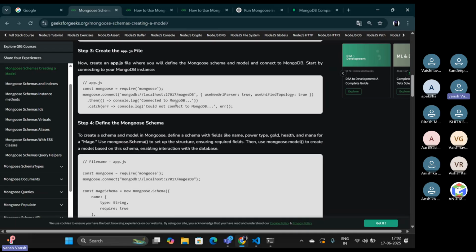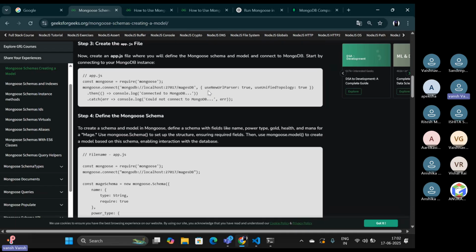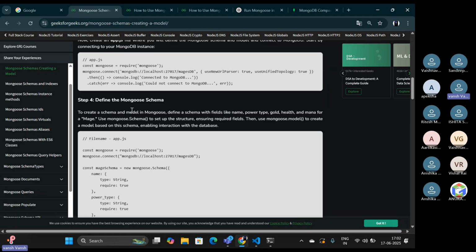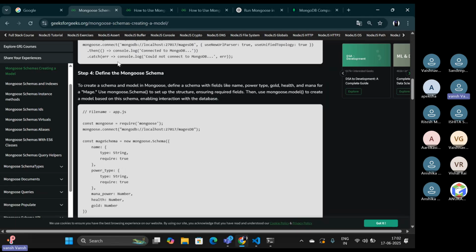Mongoose.connect is used to connect our database with this URI, with useNewUrlParser and useUnifiedTopology set to true. Then they have a function for that which will handle try and catch.